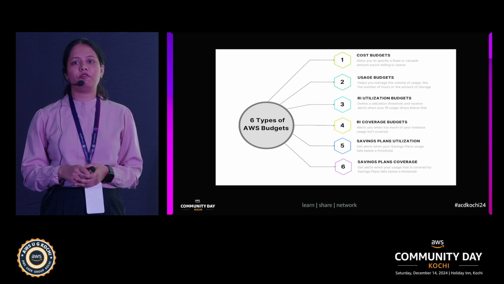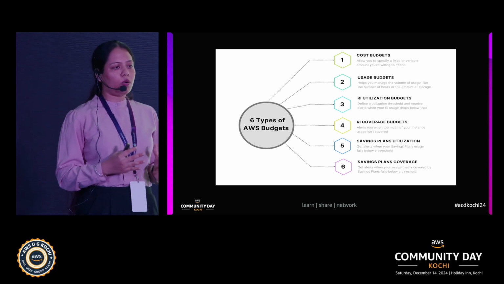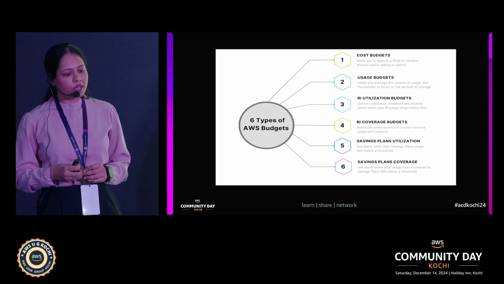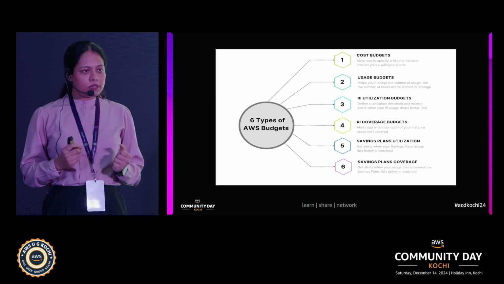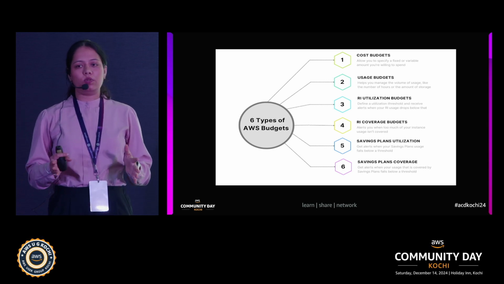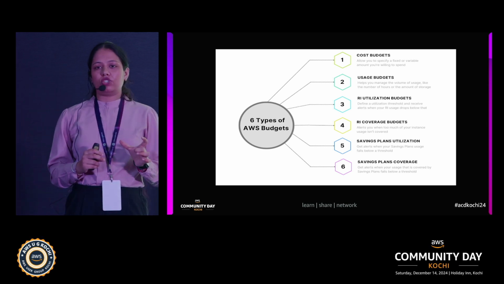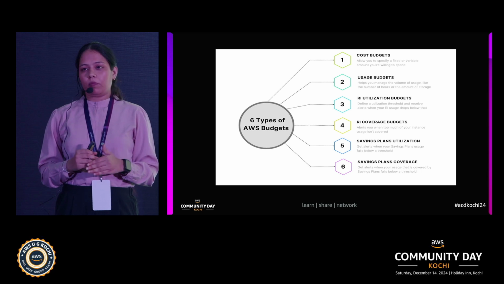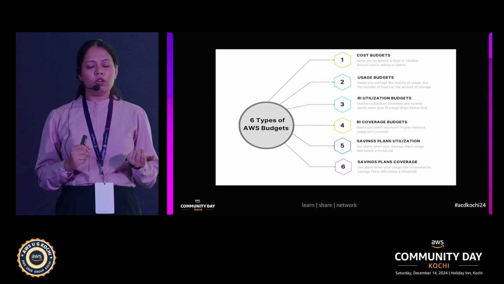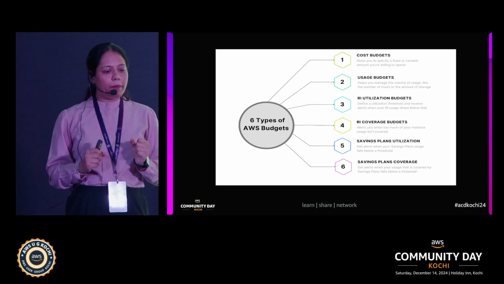Then we have certain types of budget. So as I told, the budget is not one. It can be customized depending upon what you need for your infrastructure, for your project, for your customer. So it can depend upon cost. Like you only want to make a budget depending upon cost. I'm willing to spend 1 lakh for this thing. So that will be depending on cost. Then usage. Let's say I want to budget depending upon a certain limit, data limit, as we took the example of Geo. So data limit, that will be a usage. So how you are utilizing it. So you can create a budget accordingly.